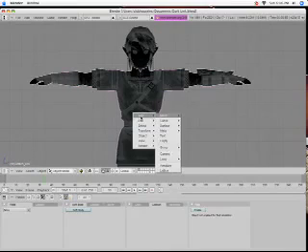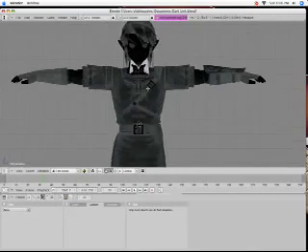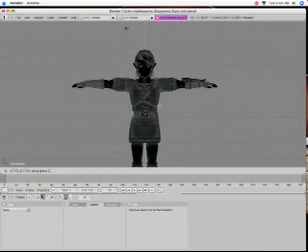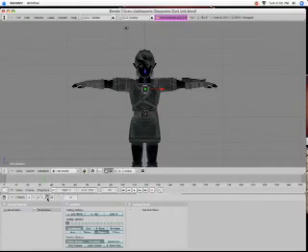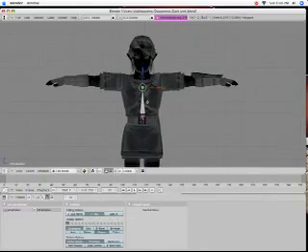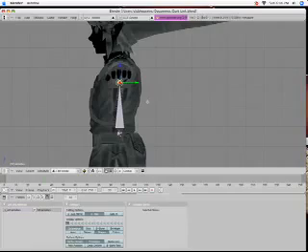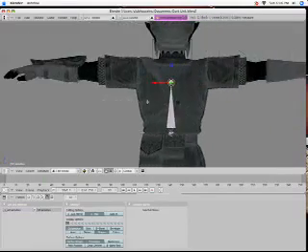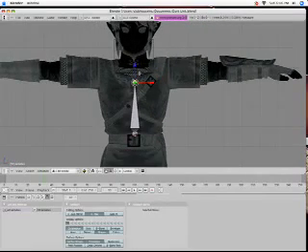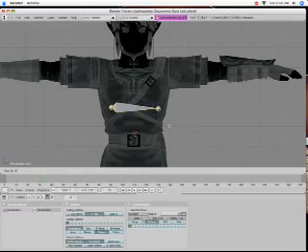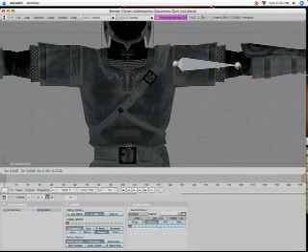Press space on the keyboard and go to armature. Now you've created this giant bone because my object's kind of small. Scale it down, press F9, go to the editing tab and press X-ray. That means you can just see it right through the object. So that's good. And let's move this bone, I'll just select the middle to move the whole thing, over to where we want the arm to begin.